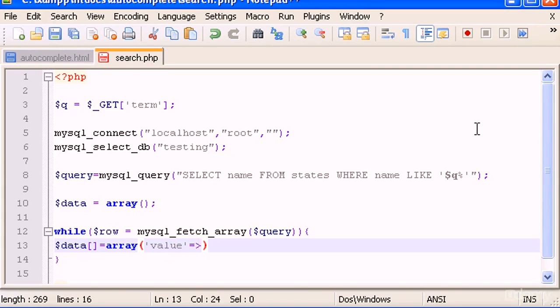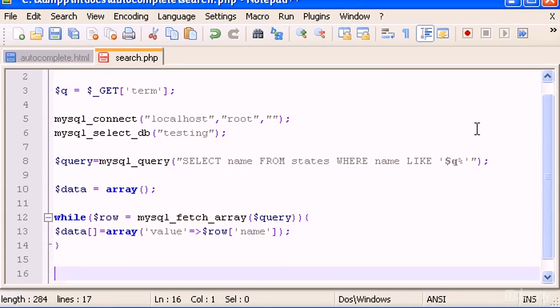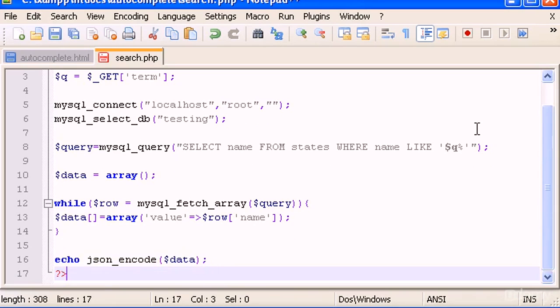This is going to be an associative array, of course, $row, outputting the name, and okay, that's it. And down here we type echo json_encode data. Okay guys, that's basically it.